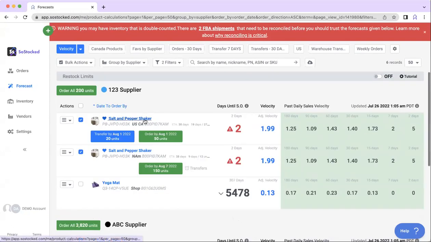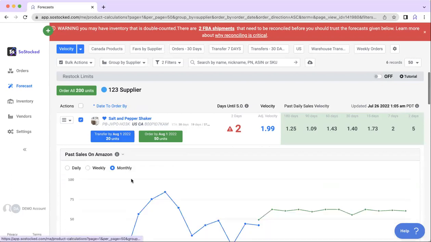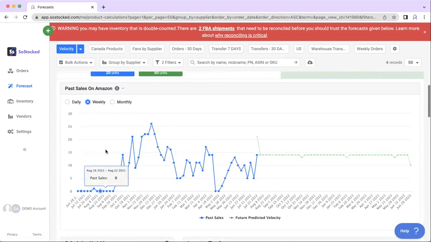Alrighty, so we've got the product name, your ASIN, your SKU, and then the marketplaces that it's forecasting for. Usually it'll just be one. I guess this was a tailor-made one. But if we open this up, first thing you'll see is this little graph. So it's a weekly sales graph.